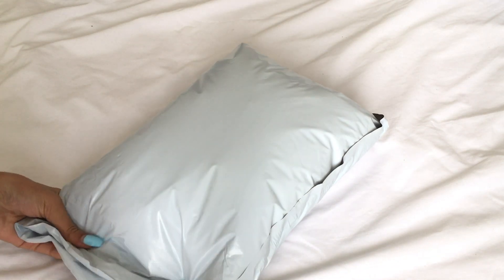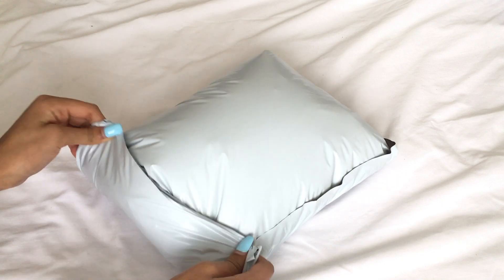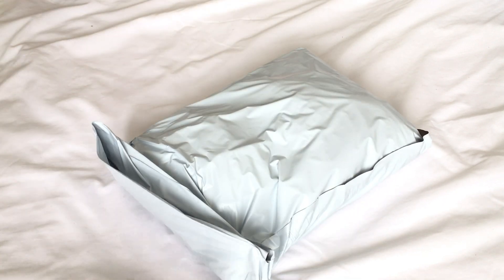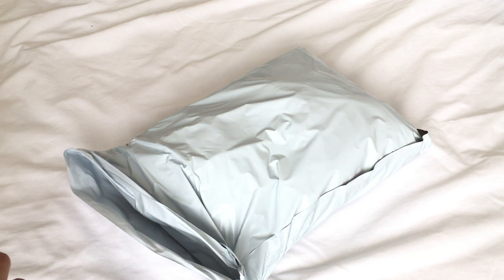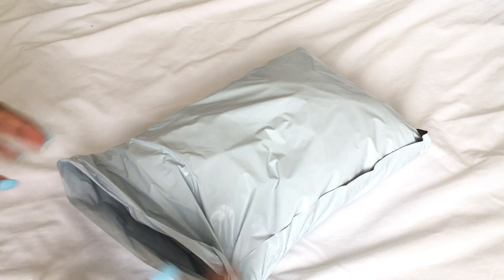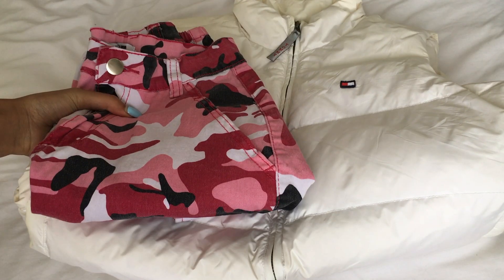If there's a little bit of excess mailer and there's some air inside, I like to just fold that over and use some tape to tape it up. This just takes away some of the volume and makes it cheaper to ship because it's not as big. So the first package is done and now let's move on to the second package.